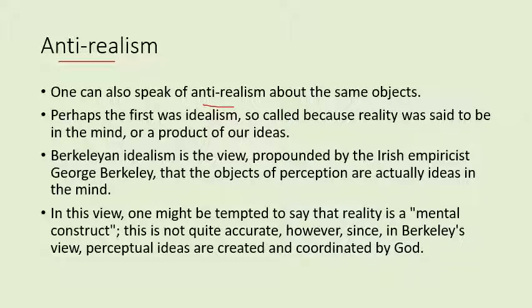Perhaps the first was idealism, so called because reality was said to be in the mind, or a product of our ideas. Berkeleyan idealism is the view propounded by the Irish empiricist George Berkeley, that the objects of perception are actually ideas in the mind. So what he's saying is, even the things you see outside or hear about, they are perceptions, actually ideas in your mind. In this view, one might be tempted to say that reality is a mental construct. This is not quite accurate, however, since Berkeley mentioned that these perceptual ideas were coordinated by God.